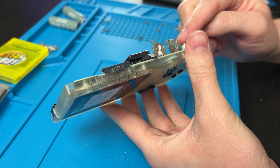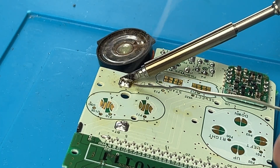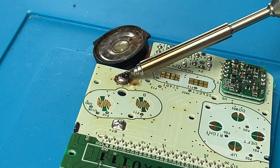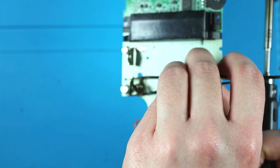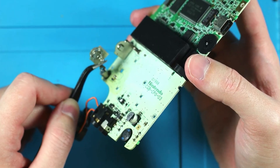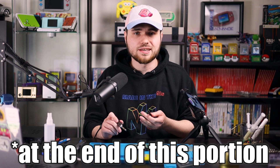This one has power issues because of corroded battery contacts, as well as some sound issues and buttons that don't work. For now, let's focus on power — it's really only the negative terminal so I'm only going to replace that one. Put some flux down on the negative battery terminal, then press down and add new solder. Get your tweezers underneath the terminal you want to take out, keep that grip as you flip it over, and once the solder is flowing, wiggle it back and forth and pull away. You want to lift one half up while pushing the contact down, keeping the board steady.